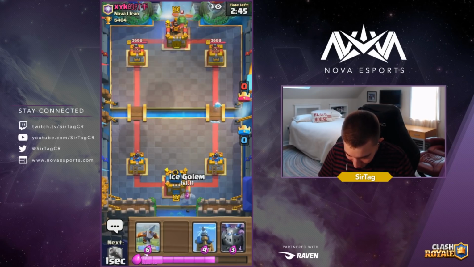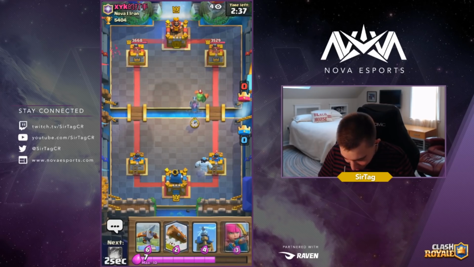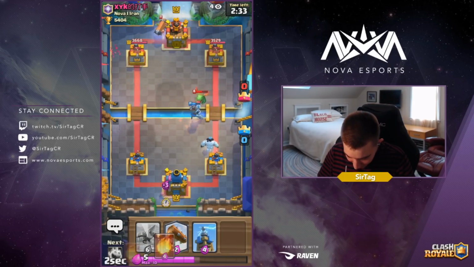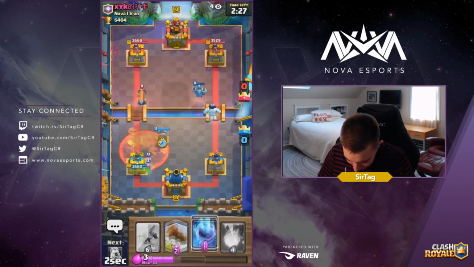He's going to be cycling an ice. Oh, he's going to be cycling the Baby Dragon in the back. Definitely very indicative of a Golem deck or a Splash Yard deck. So let's see what he's running. Either Splash Yard or Golem for sure after seeing that Baby Dragon. Actually, it's going to be some type of P.E.K.K.A control deck after seeing the Battle Ram. That's kind of weird. That's whack to see that.